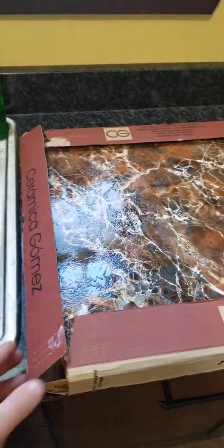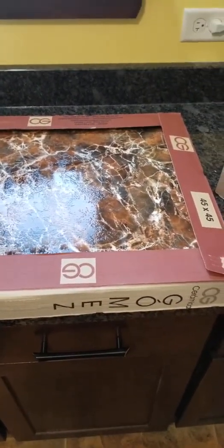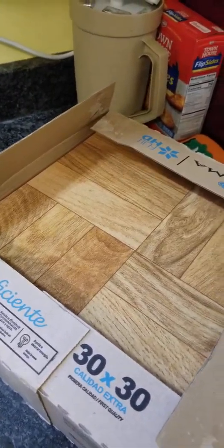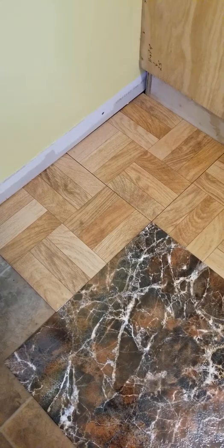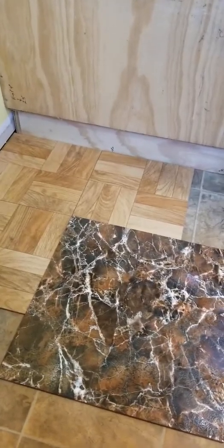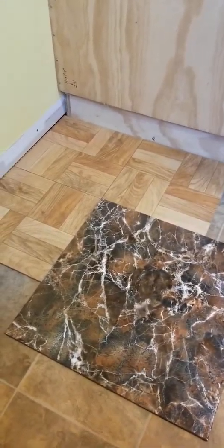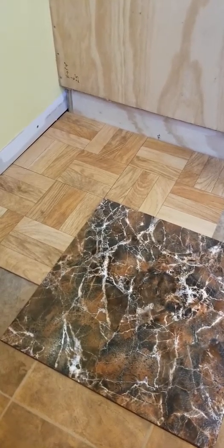These actually come in a larger size — I believe these are 16 or 18 inches. You can definitely notice the difference in size between them. I'll likely have to cut them down to size, or I'll lay them out like this with complete tiles side by side. There is also a difference in thickness, which I assume is because as the tile size grows larger, the thickness has to grow to accommodate stability. So I'll probably have to route out the subfloor slightly to get it perfectly level across all the tile.